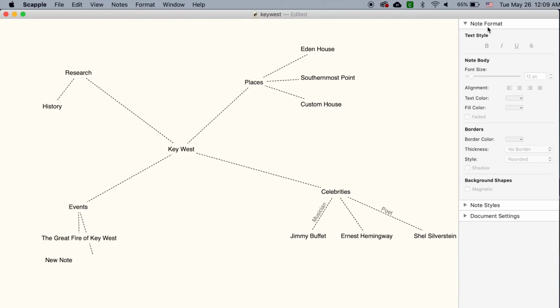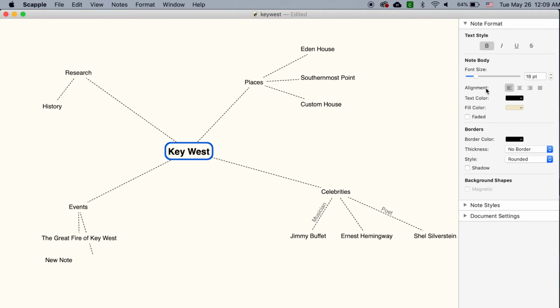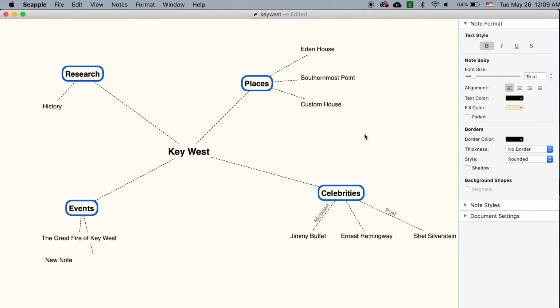But when we have this note format here on the side, I'm able to edit lots of things without having to keep opening menus. And you can see when I click on these words, this is changing and will let me edit. So I can make them bold, I can make the font bigger, whatever it is I need to do to make this map make sense to me. Now again, I'm going to hold Shift and select several so that I can edit several at once. So you can do the text style, the font size, you can even change the alignment.